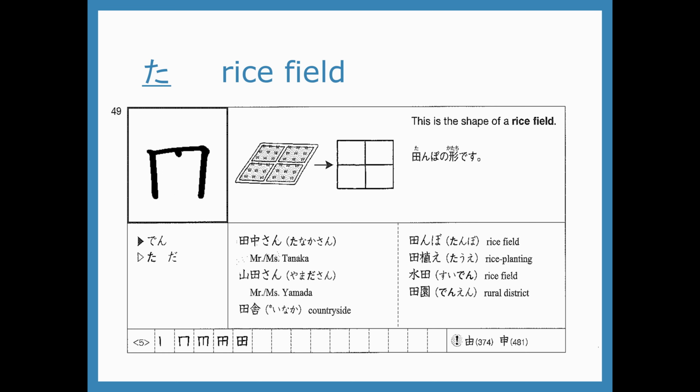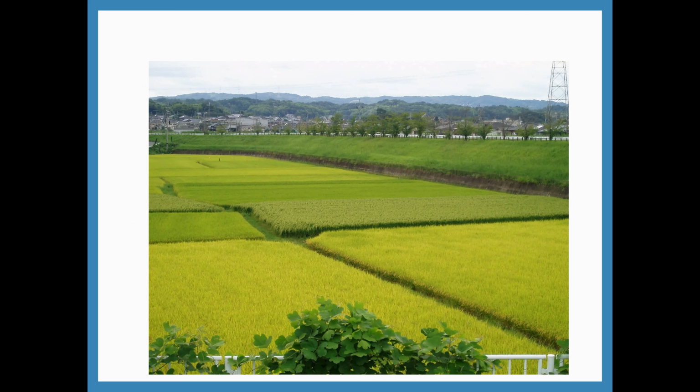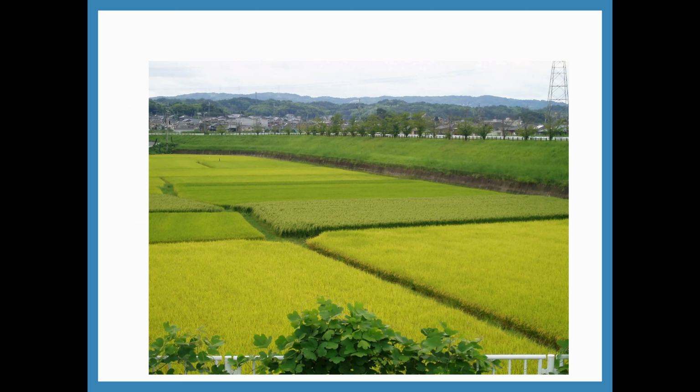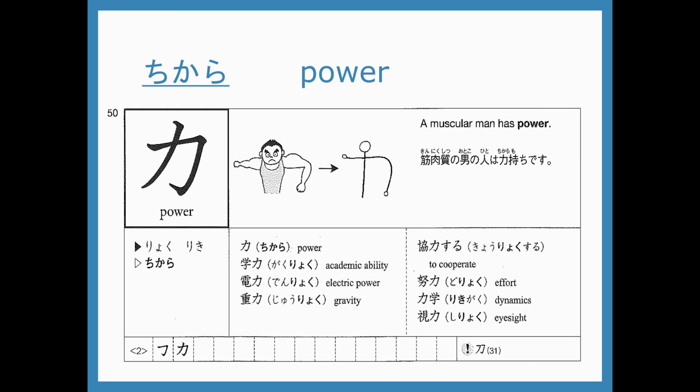but if you take a look at one, you can start to see how it is shaped a lot like the kanji. Our next kanji is very simple, just 2 strokes. Our main reading for this one is chikara, which means strength or power. Maybe it looks familiar to you? That's right, it's just like the katakana ka. Let's try writing it.